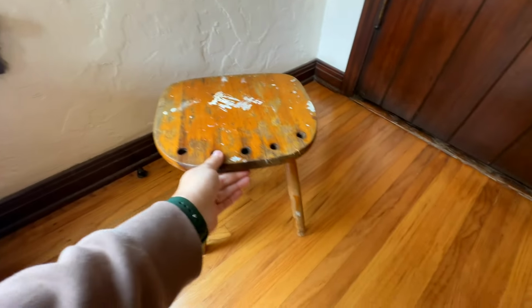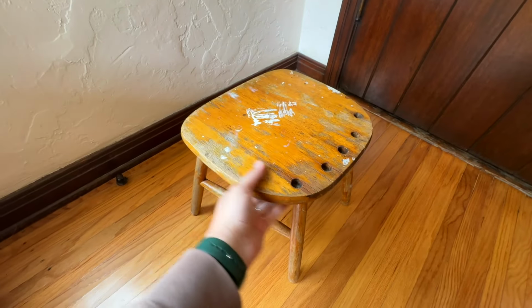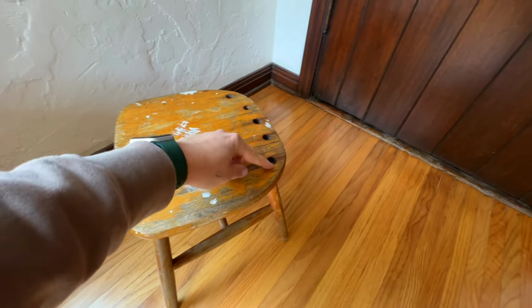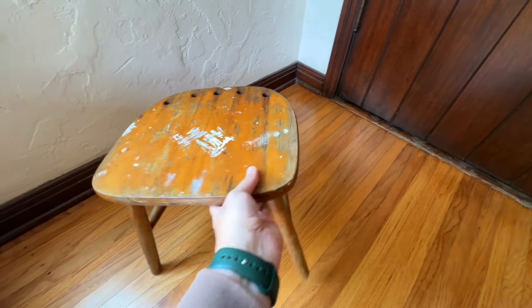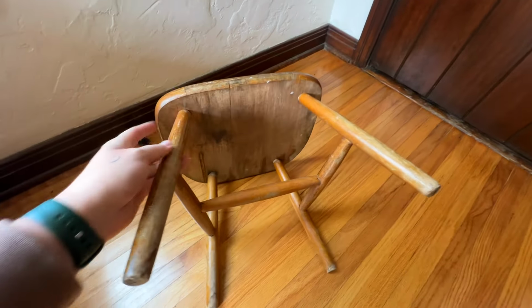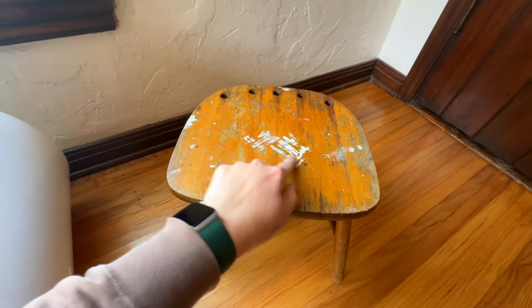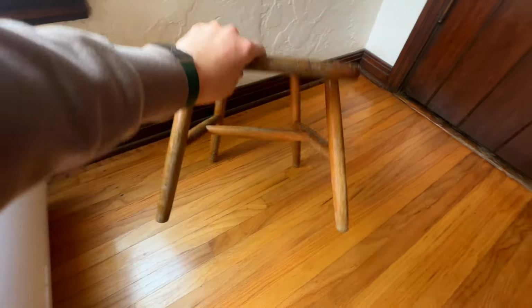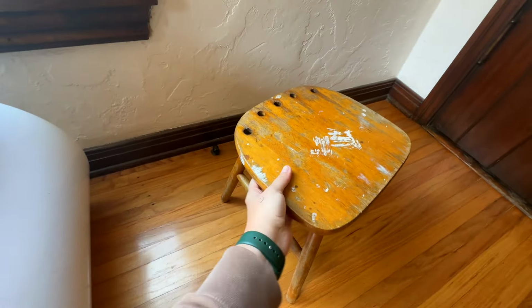This is the next thing I got at that place where I got the candle sconce. This is like a little milking stool. She said it used to have bars with a back, and it was just this small little milking stool, and she's had it since God knows when, is what she said. But it's really old and really nice, and I feel like it could easily be refinished, just take some of the paint off. It's really wobbly, but I could basically use it as a little plant stand or a candle stand or something in the bathroom.